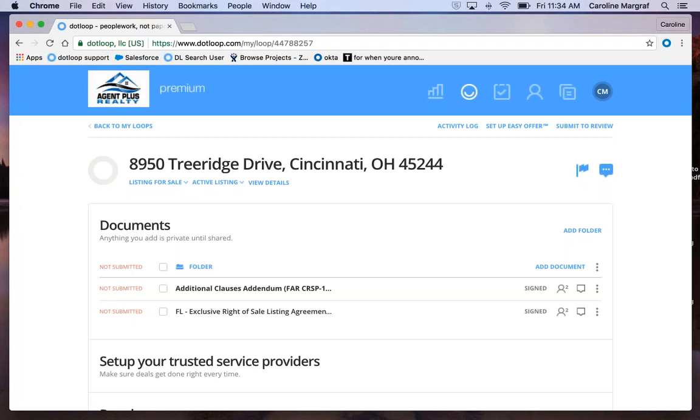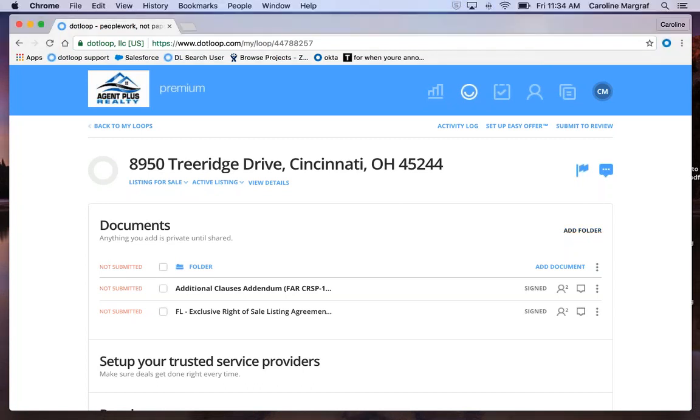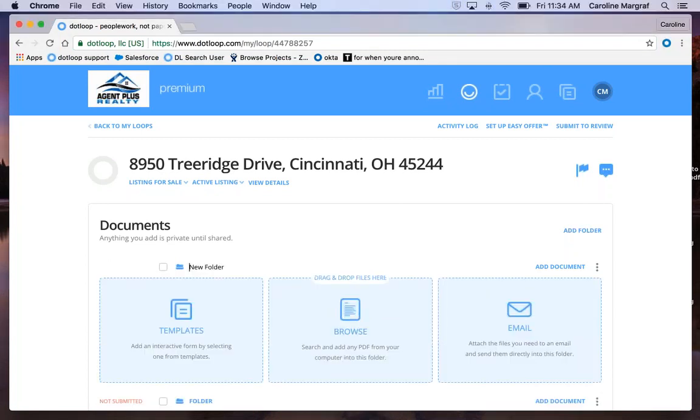Okay, again, looks like there are no questions, so we'll jump into adding those PDF files. In order to do so, I like to add an additional folder. I like to have an offer-specific folder. So in order to add that folder, I'm going to come here and hit Add Folder. It's going to make a new folder for me. I'm just going to rename this to Offer Folder. And then I'm going to go ahead and add my PDF files.